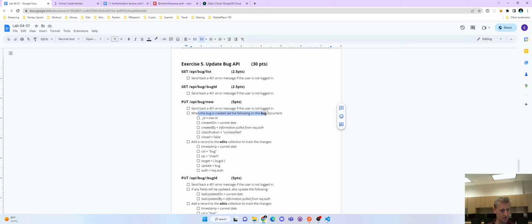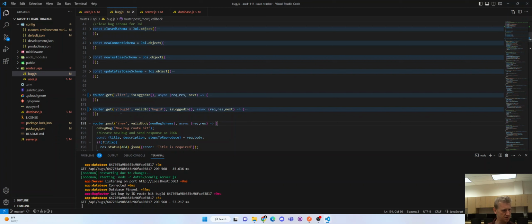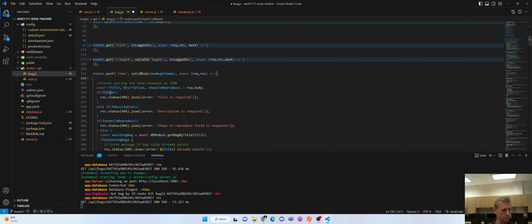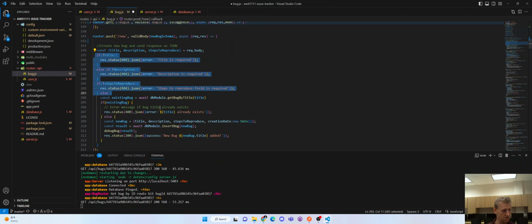When a bug is created, set the following: ID, created on, created by. Classification unclassified, closed is false. So let's go to a new bug. I'm going to get rid of this duplicate validation.